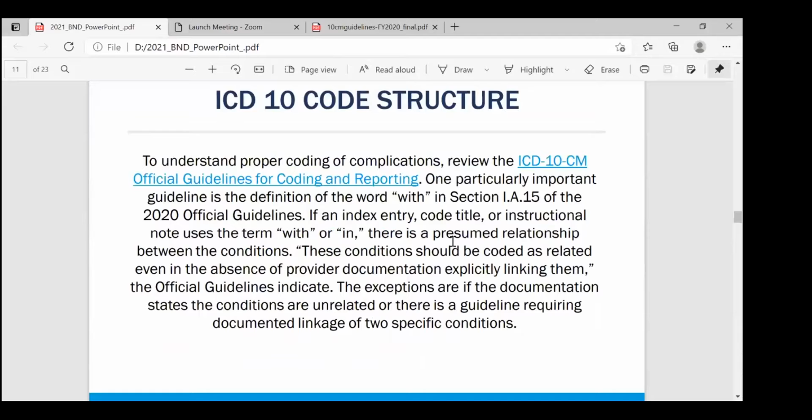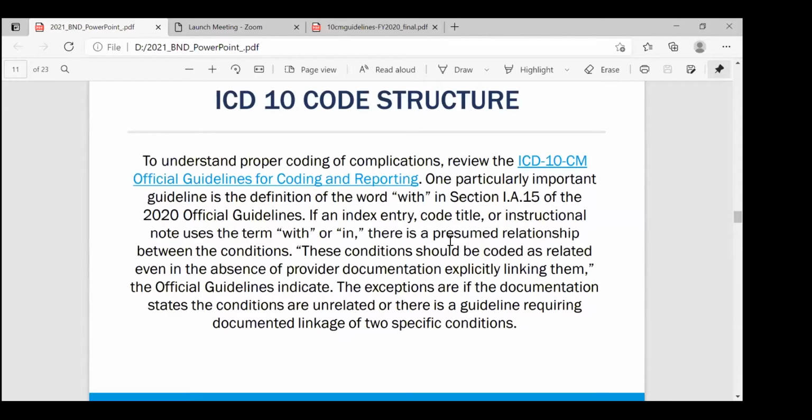The slide here is, we're trying to understand proper coding of complications. CMS provides an ICD-10 official guideline and coding reporting guide. What that guide does is give you the explanation and information on how to apply certain codes, understanding rules on how to code so that you're able to maximize and capture particular diagnoses.